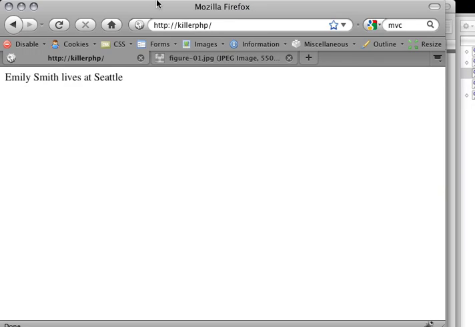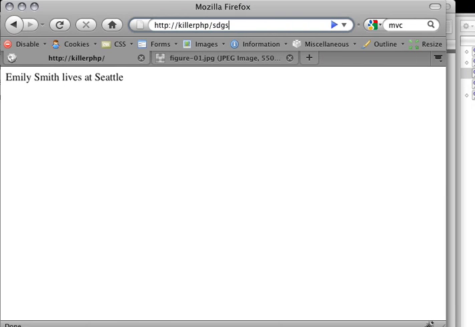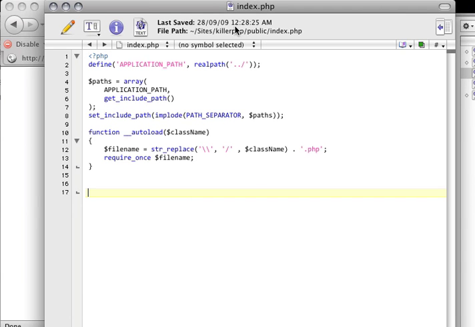So the only difference now is that I can basically route everything that I want to index.php. Now what this means is that I can parse the URL or the URI to figure out what I want to load. And in this case, I'm going to say that the URI is equal to the server variable, this is a global variable that's provided by the PHP parser, REQUEST_URI.